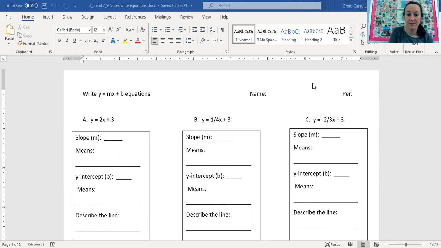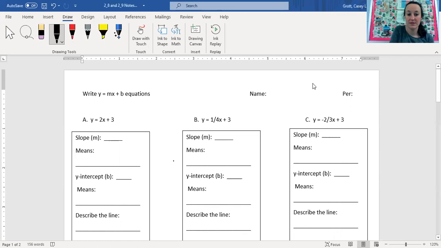So today we are going to focus on writing equations. We've been finding slope, we've been finding the y-intercept. Today we're going to put that together and practice writing what this is going to look like. So remember, m, guys, is our slope, and slope is our rise over run. So our slope is m.